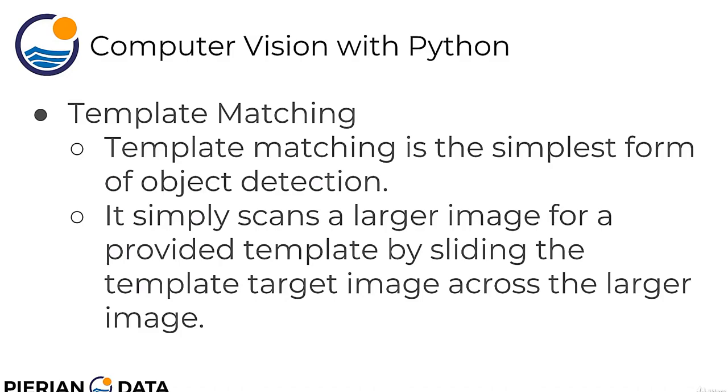So if you have a picture of someone's face, then what you're going to do is take the picture of that face and then slide it across the entire image until you find a match. Keep in mind, it pretty much has to be an exact match. So that means you already have the image provided for you, and it's just a subset. So we're going to see an example of that in just a little bit.